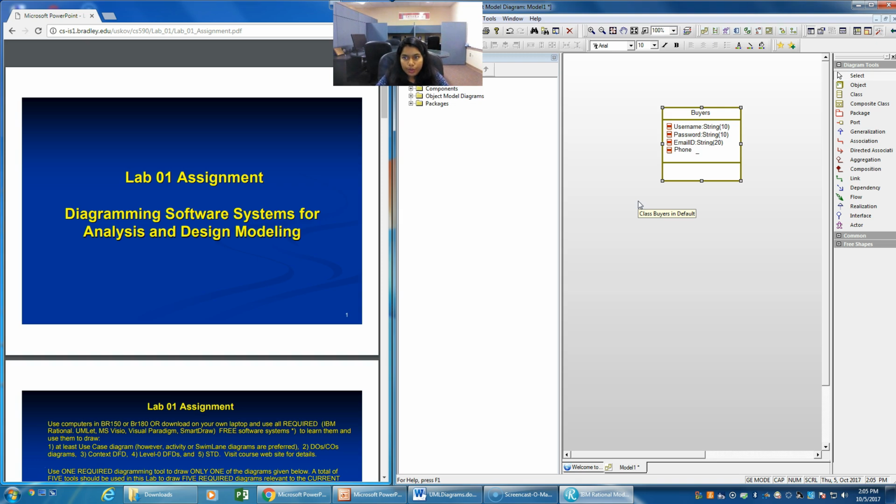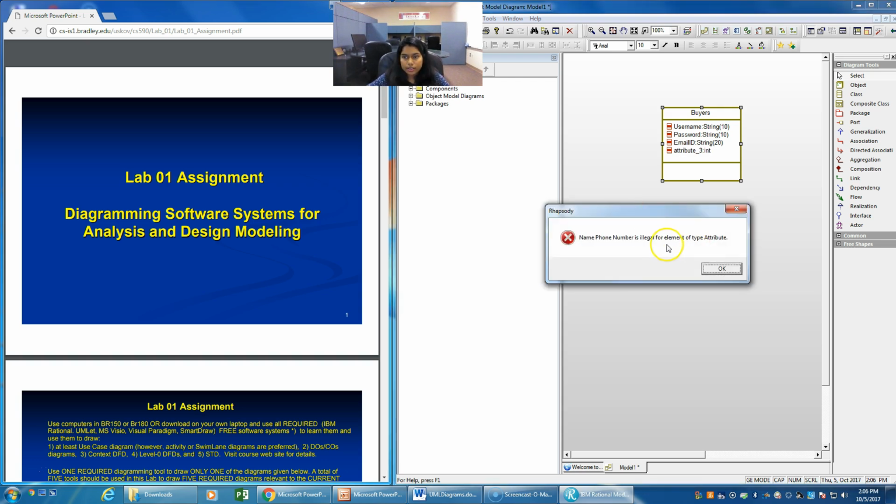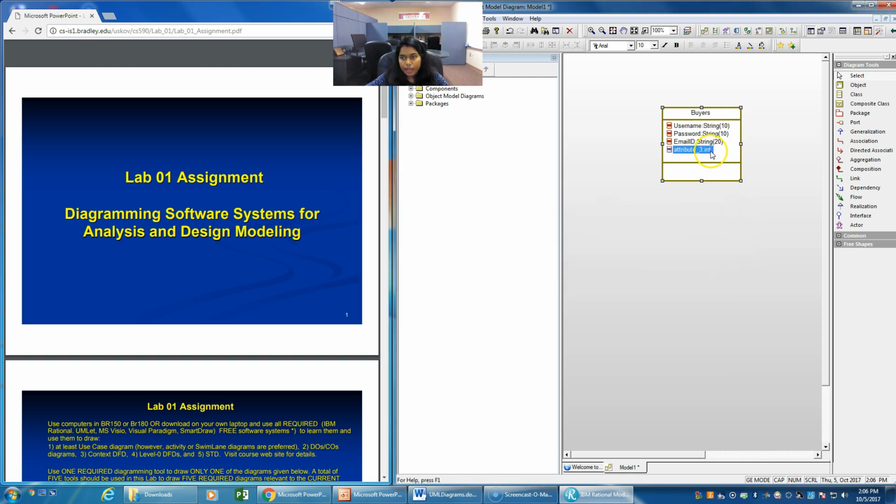While giving any two words for attributes, just make sure you will not give any spaces, because Rational doesn't accept spaces for attributes. So let's check this. I'll give a space and give the number here. If I click OK, it says it's an illegal type of element. So I'll click again and edit this.